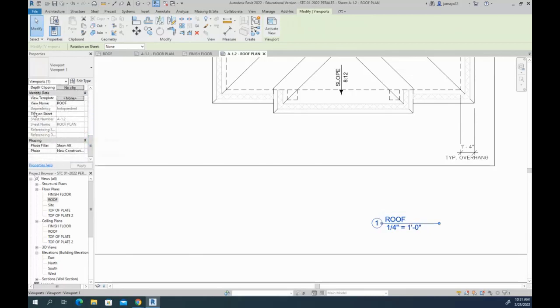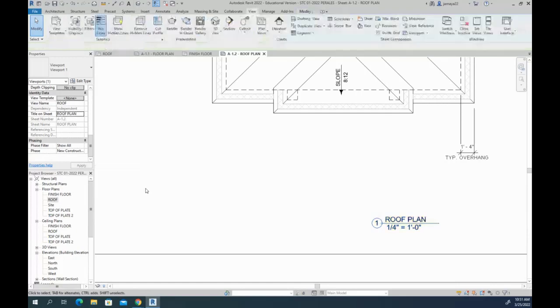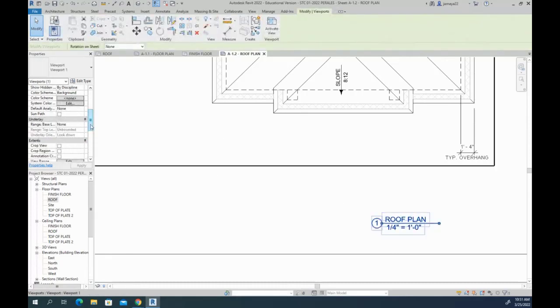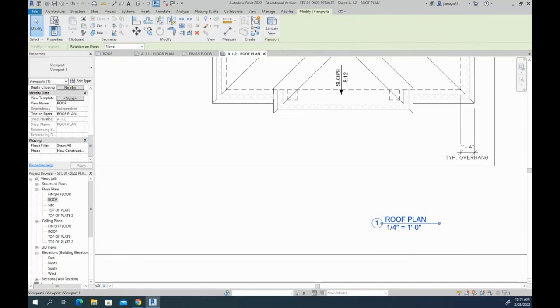Towards the very bottom, you're going to find title on sheet. Roof plan. Okay, now it says roof plan. Remember, click the viewport, scroll all the way to the bottom, title on sheet, roof plan.